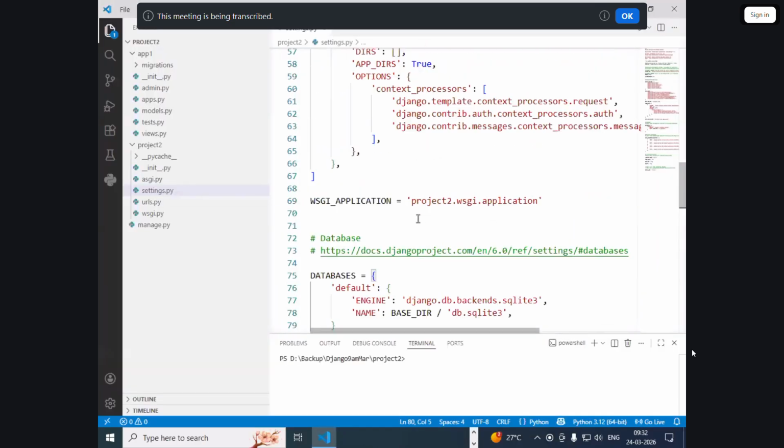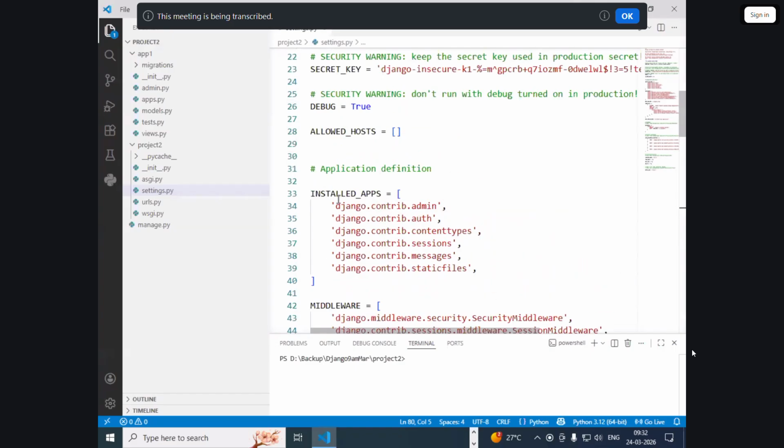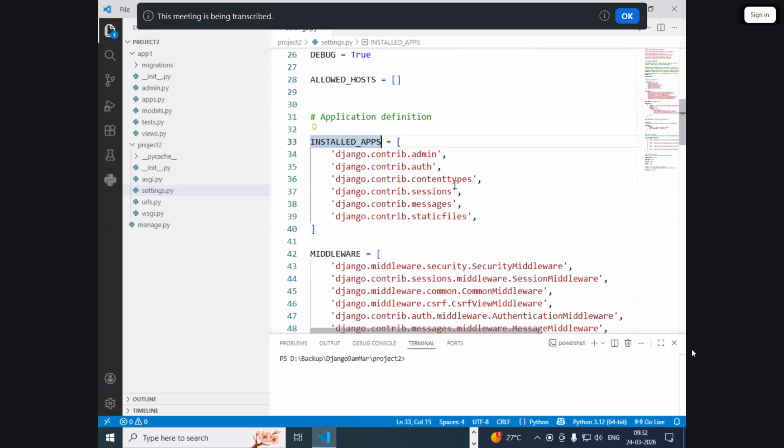Just open this. Now here you find INSTALLED_APPS. All these are applications, but they are predefined.